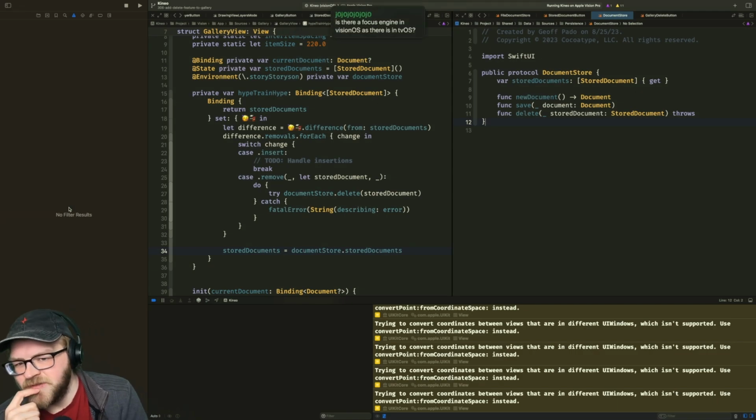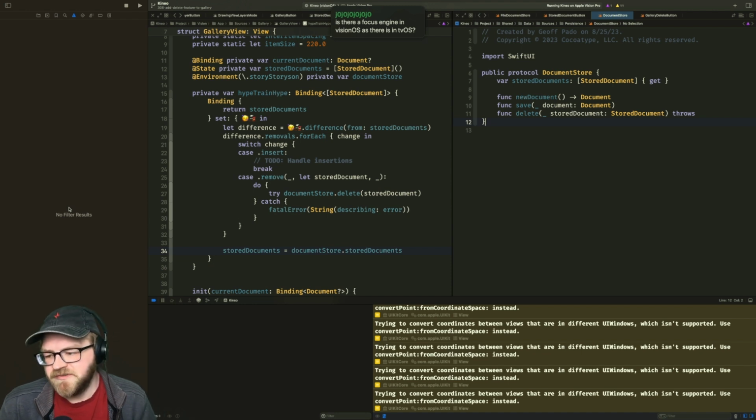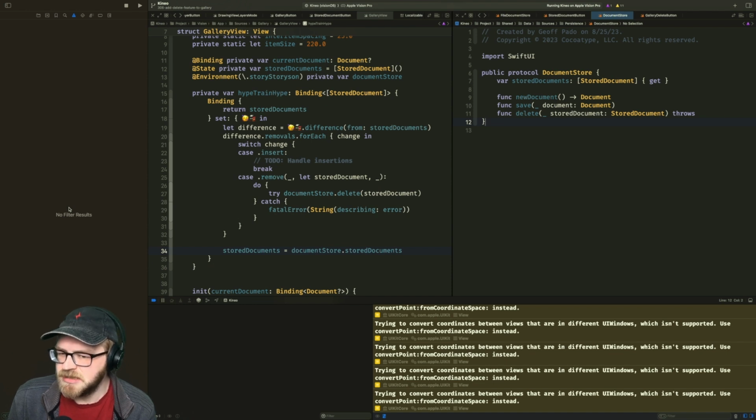So what I'm wondering is, is there a focus engine in visionOS as there is in tvOS? I don't know enough about tvOS to answer that with confidence, but I think the answer is yes, that there is this idea of what is the focused element. But I don't really understand how tvOS works, so I'm going to say yes, but I withhold the right to say I actually don't know what I'm talking about with tvOS, and ignore that part. And be wrong.